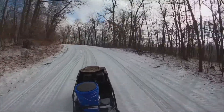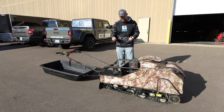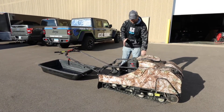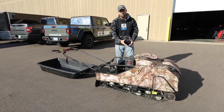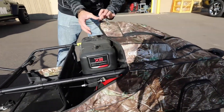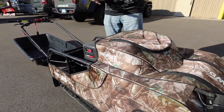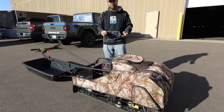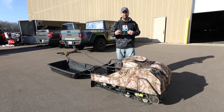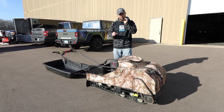We use them to tow people out and spot hop — it helps us be very efficient. They're lightweight for early ice when you can't get out bigger machines, great on fuel economy, and easy to work on. This is a 13.5 horsepower motor and everything is accessible. My battery's right there — unscrew two bolts, pull the cover off, and you can change the oil, work on the unit, all that. Even without a small gas engine background, you can figure out how to maintain these. There's not a ton of maintenance, honestly.